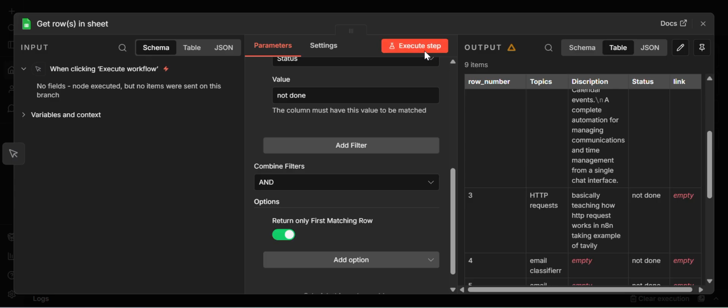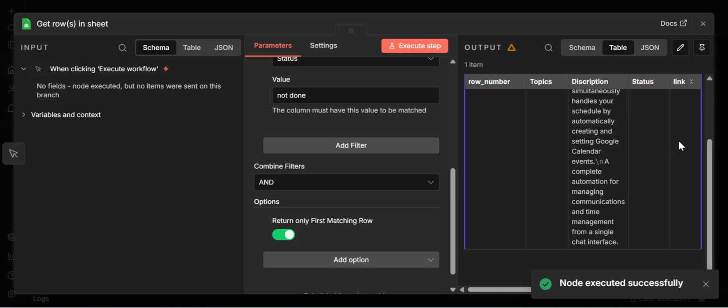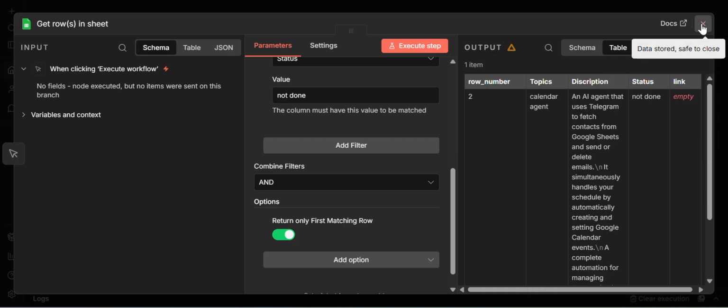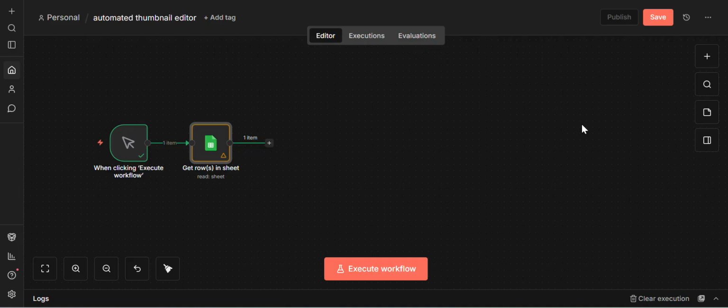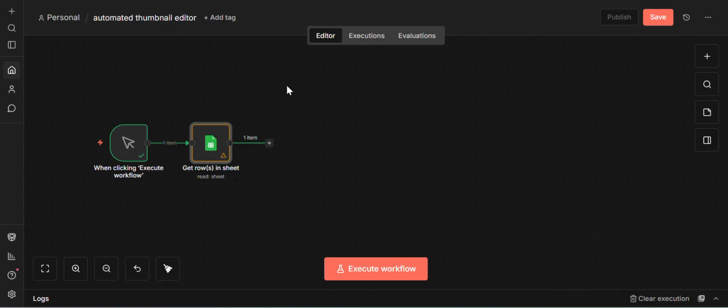We are going to execute this one more time, and now we are just going to get the first thing, right? Once this workflow is executed, we are going to change the status to done, which means next day it is going to go for this, then next day it is going to go for this, and so on, right? I guess this is clear. First day it is going to go for this, it is going to be done, then this, then this, then this, and so on, right? Very easy.